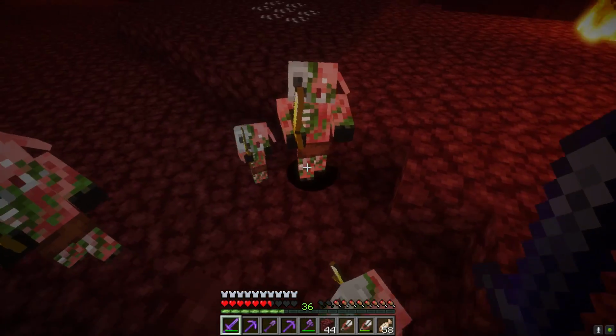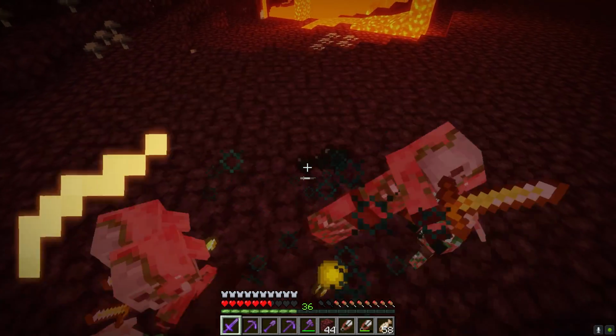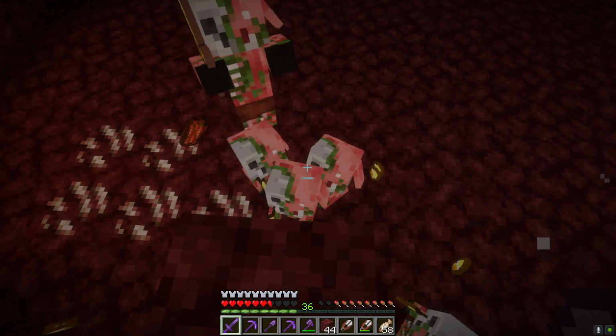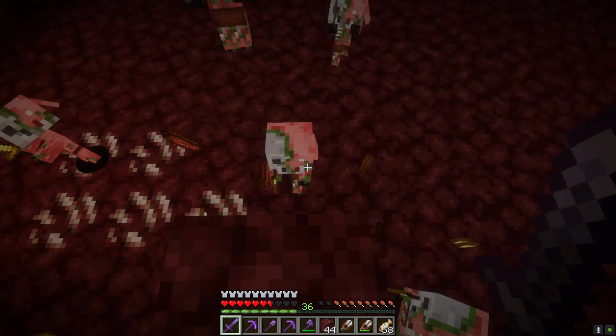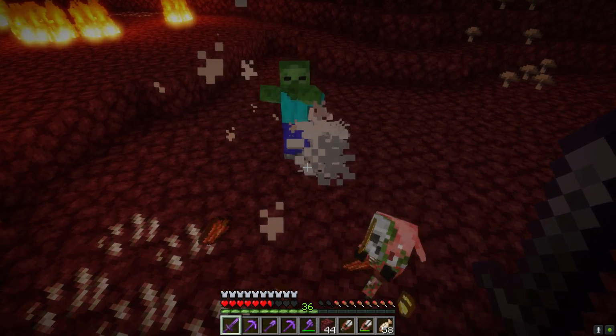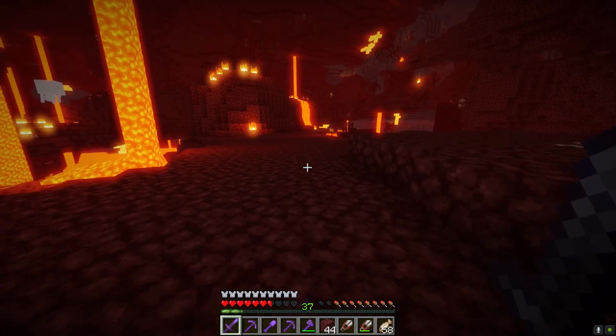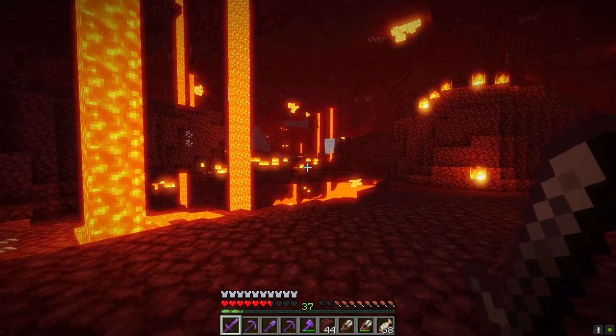Though I think they're more common from passive creatures than they are from hostiles. Because I know before, on the server, I would get a lot more passive creature heads. Oh, hey there, randomly. And we're getting a nice stockpile of gold built back up, which is good.